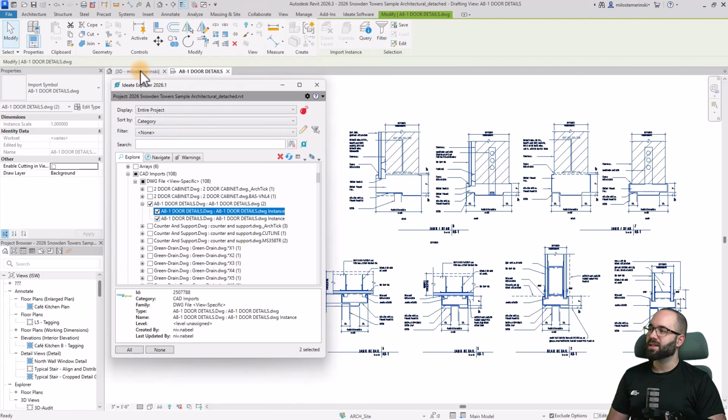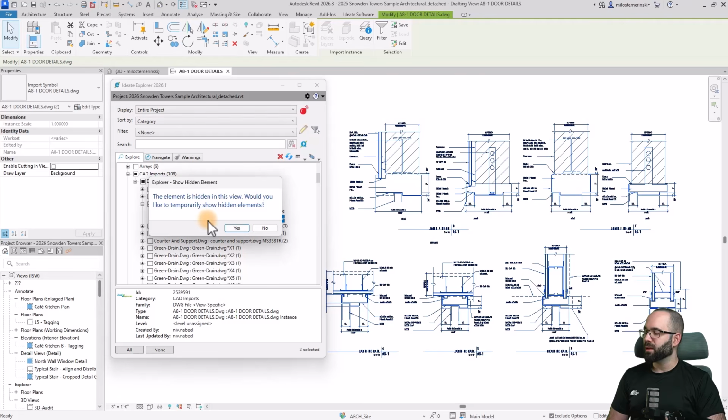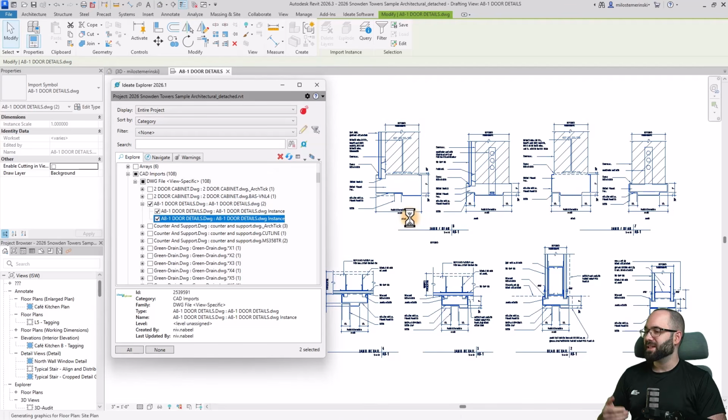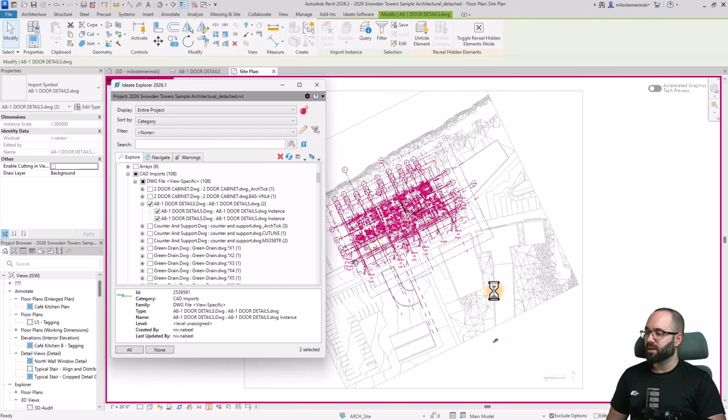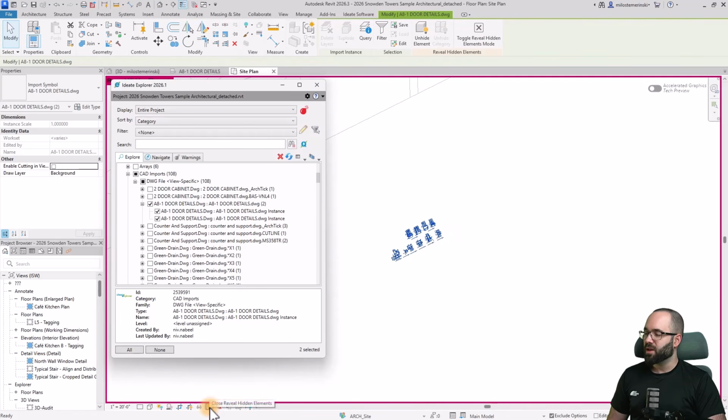And you can see, because it's not available here in the 3D view, it's going to open up a view where it is visible, and then I can see it. Then we have this one, which I'm just going to double click, and here we have a pop-up that says this element is hidden in view, and would you like to use or temporarily show hidden elements to view that item, which is really good. I'm just going to say yes. So it's basically telling us this was hidden, but we can temporarily view it with this option here in order to locate it. And as you can see, it's over here.